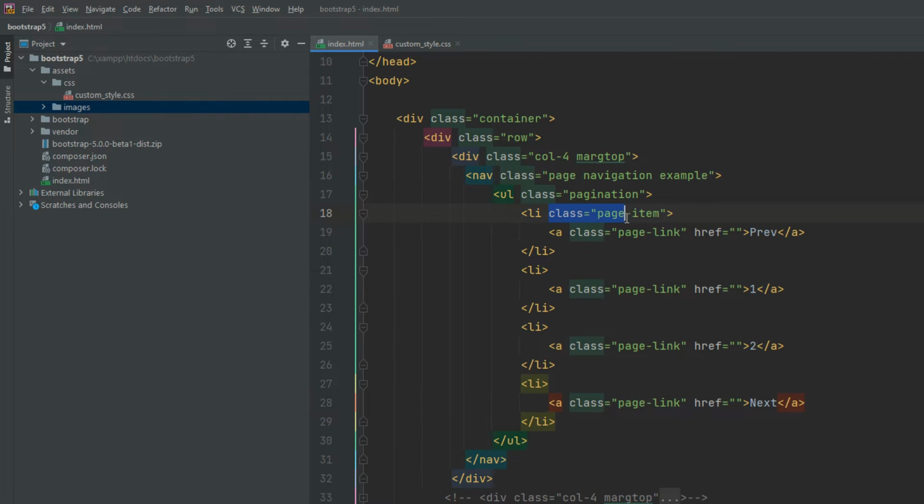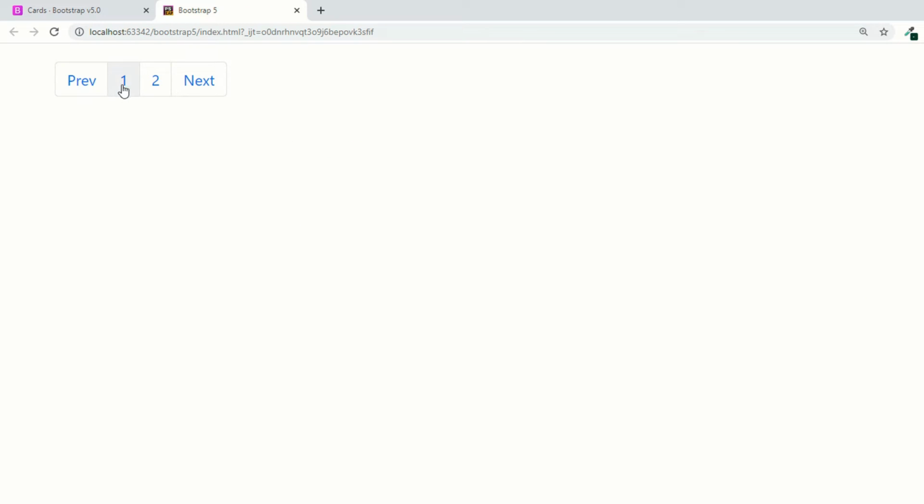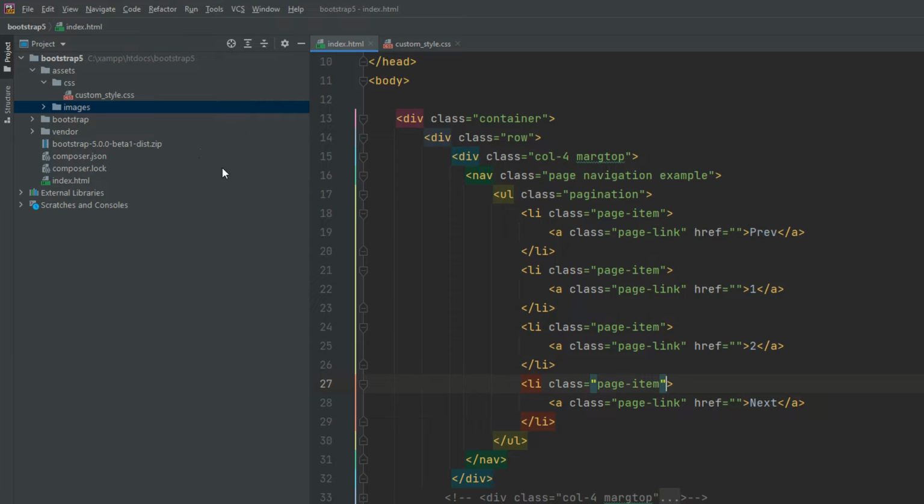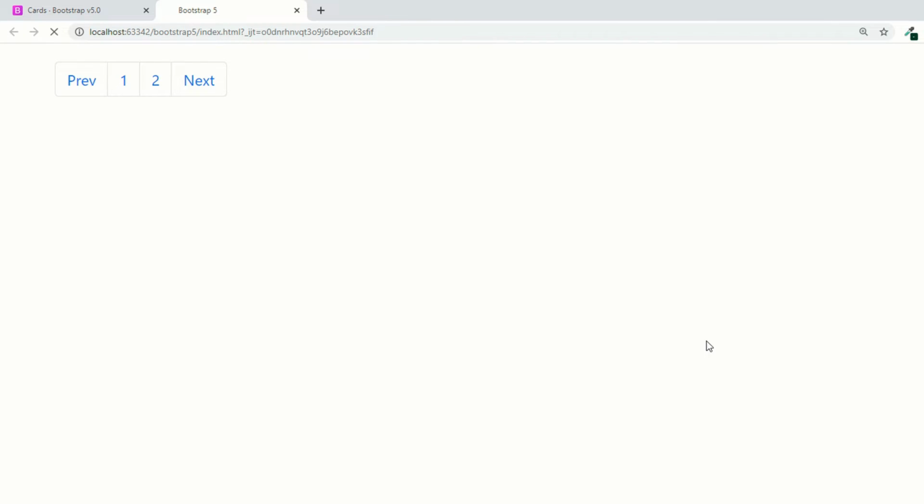And for this one you have to define it on each LI. So go to your page, open your file. Now as you can see, you have just created the paginations. If you have thousands of pages, you have to define the pages with LIs. It's totally dependent upon you.